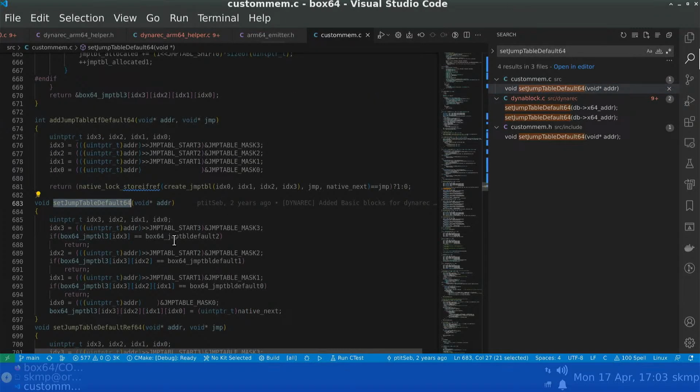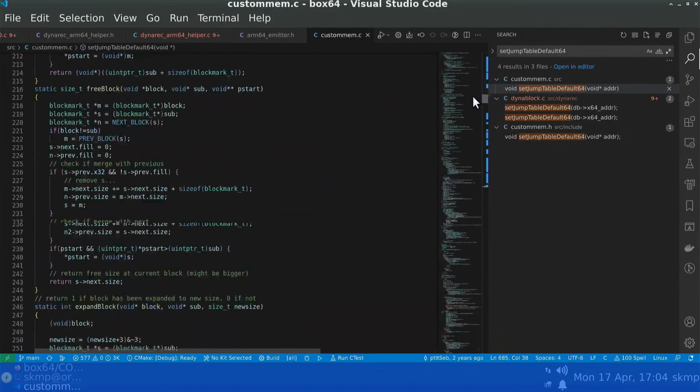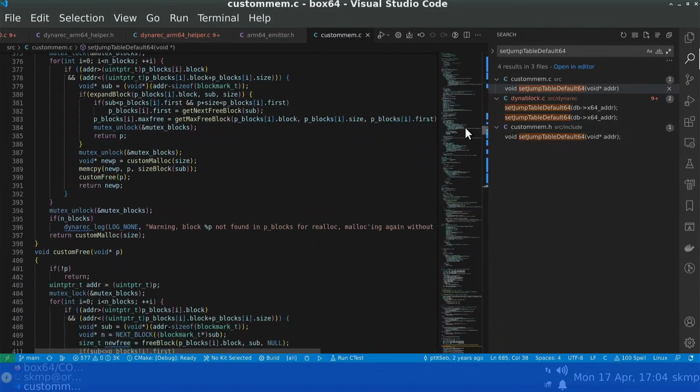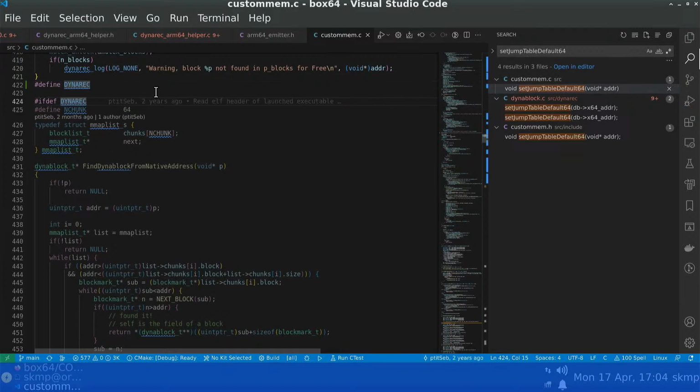Let's see. This is the meat. Where is the meat? Custom mem. I mean, it has to be there. Why is it turned off? Ah. I guess it's because I haven't configured the project.